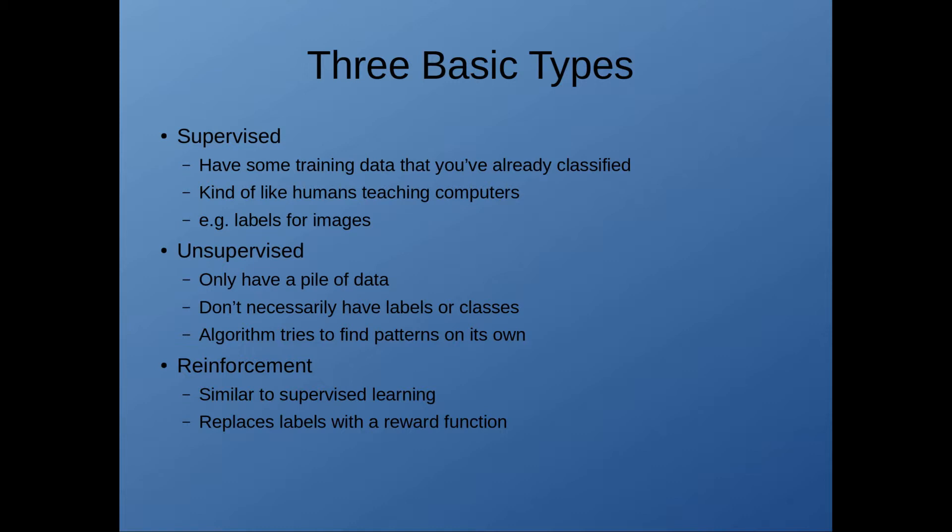And finally, we have what's called reinforcement learning, and it's kind of similar to supervised learning in some senses, except we replace the label with a reward function. In this case, we have an agent, the AI, acting within some environment, and that results in some reward function that tells it how close it got to its desired outcome. So for, let's say, self-driving cars, if the car makes it to its destination without hitting anything or getting any speeding tickets, then it is granted a large reward.